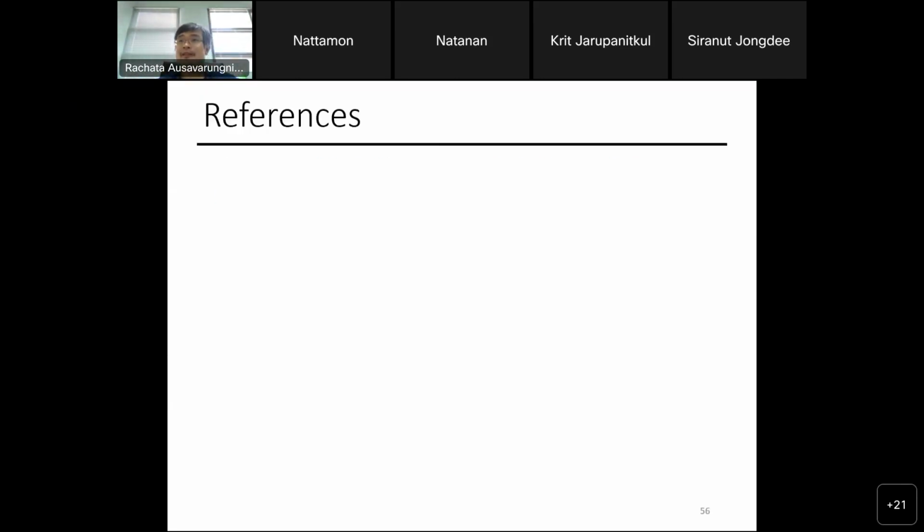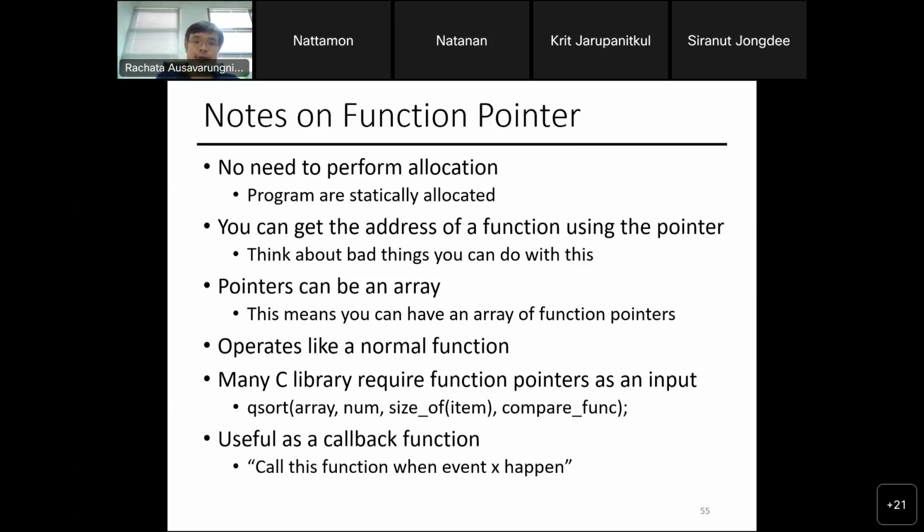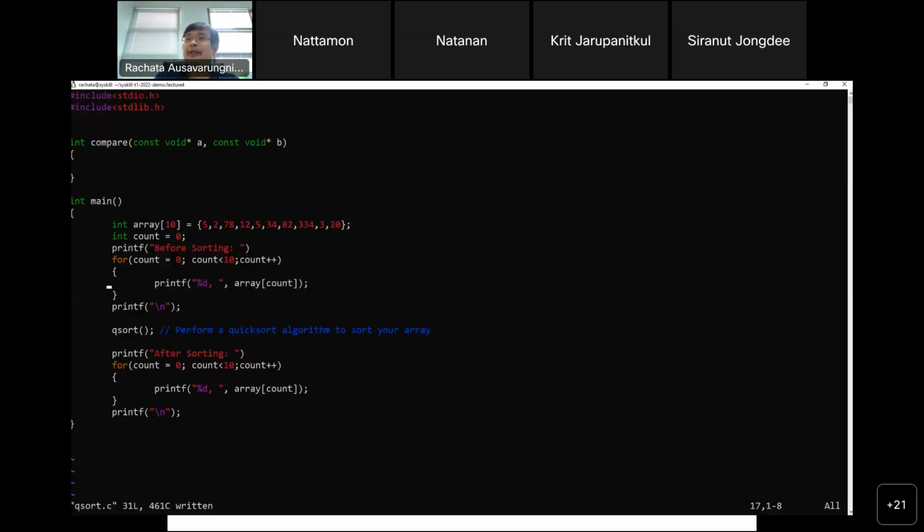So let me go back to this here. The qsort function takes in your array, the number of things in your array, the size of each item, and the compare function. We will take notice of the last thing. The first three items are simple. What's the name of my array? Can someone read this code quickly and tell me the name of the array that I want to sort? Yeah, array. I want to sort that one up top, right?